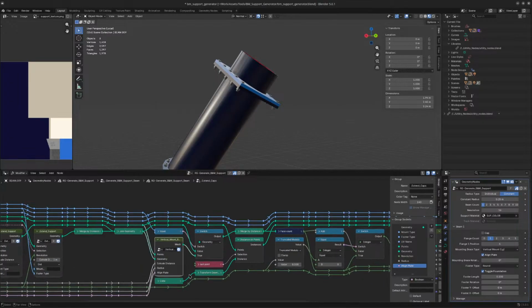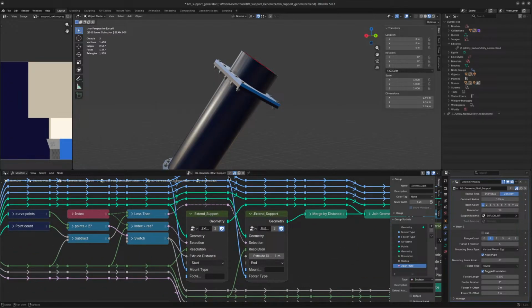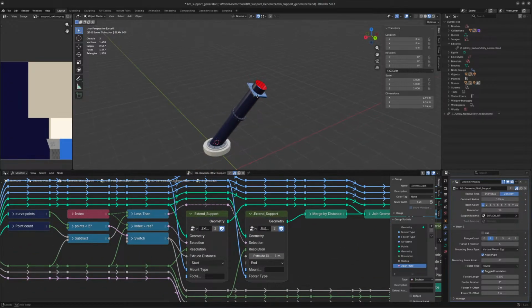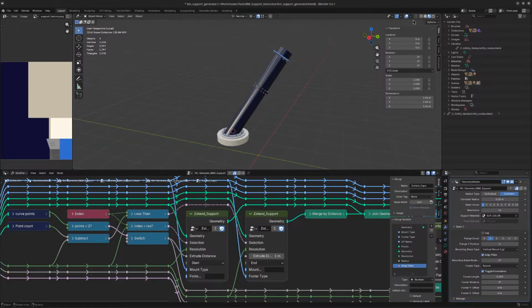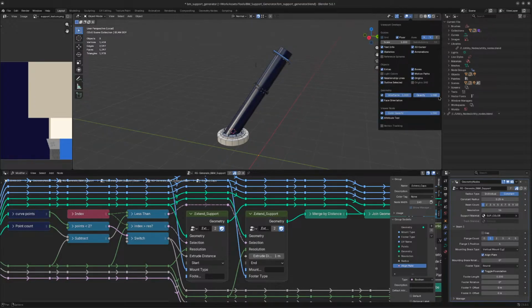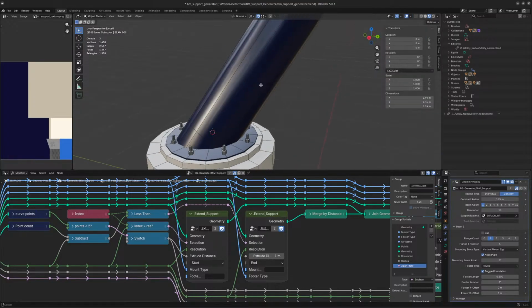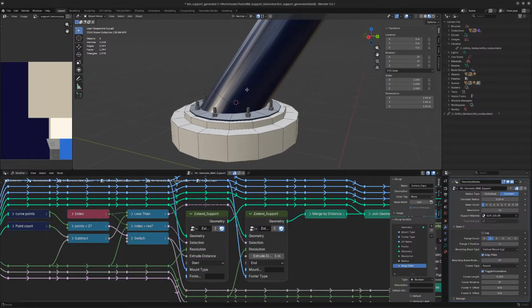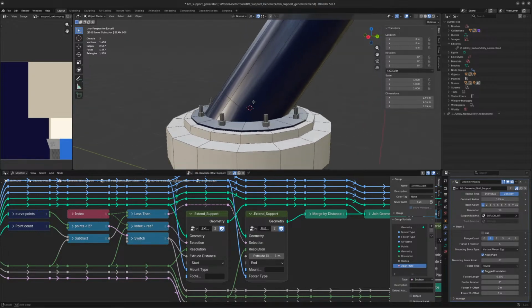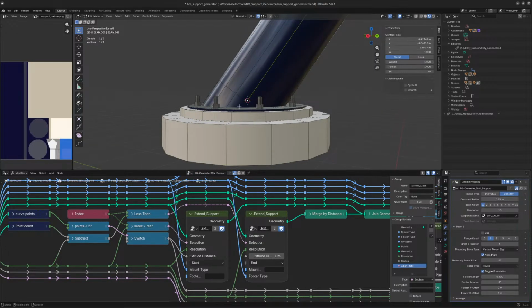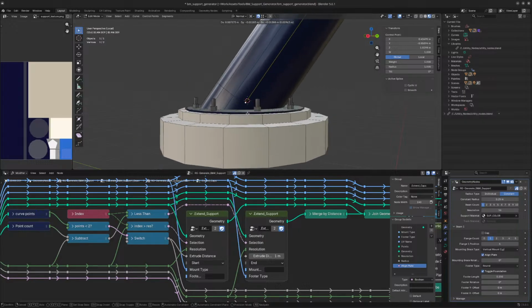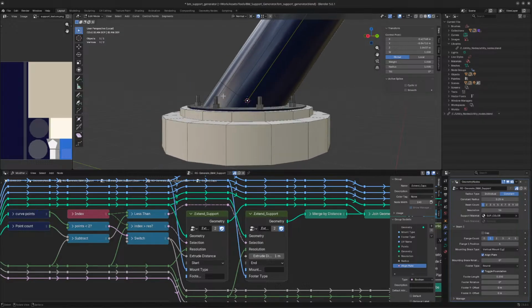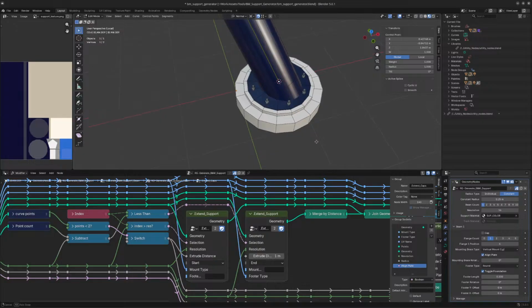Now, that's it for that. I need to go to this extend support, which is going to add, let me turn on my wireframe. So here you can see that this is the end of the point here. In the old supports, you kind of had to manually place the footer. I'm not doing that.